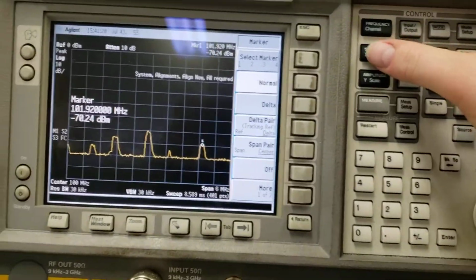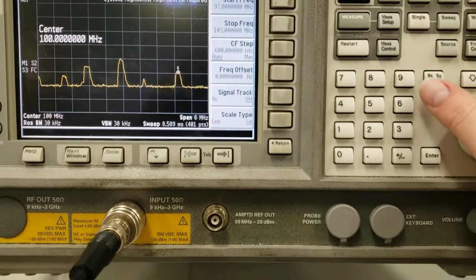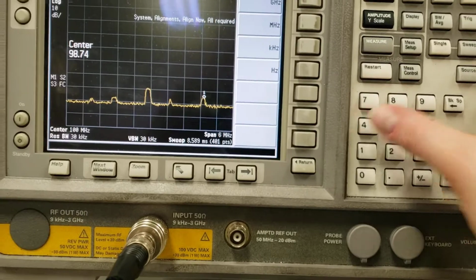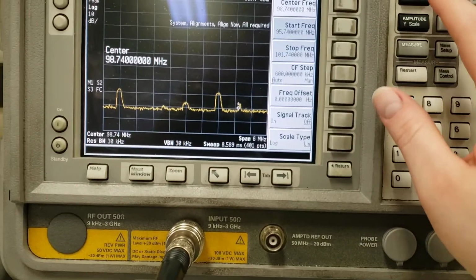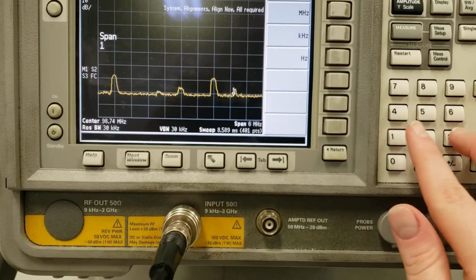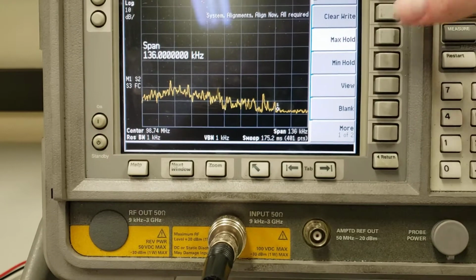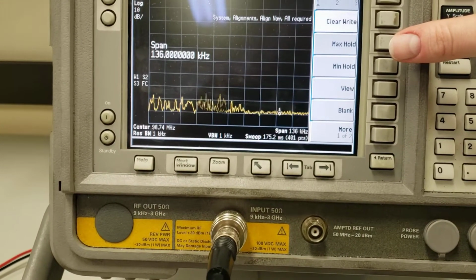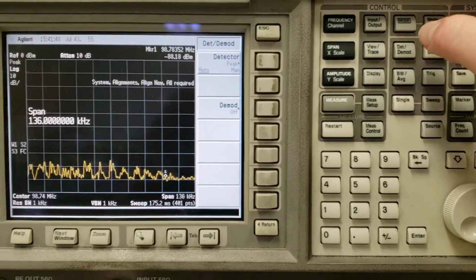So I am going to do center frequency of 98.74 megahertz with a span of 136 kilohertz. And I'm going to go back to view trace and do clear write. That looks better.